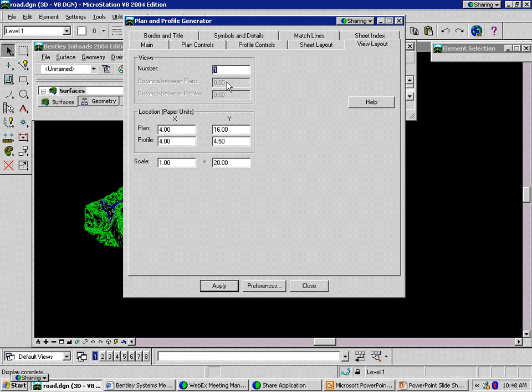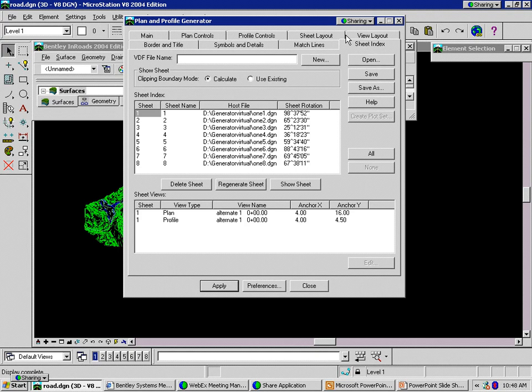So this is a new option that we have, and this is where you decide the distance between the plans. For the very first sheet, which is the lower, first station, we use this paper units location to insert, and then for the distance, if you want to go above it, you use positive. If you want to go below it, you use negative. So if you wanted to see your first plan sheet on top, you'd put a higher value in, and then you would put negative going down to the second. But like I said, we'll go into more of that in the more advanced plan and profile virtual class.